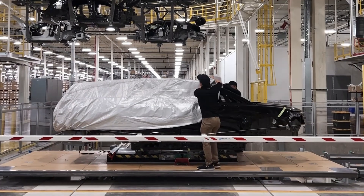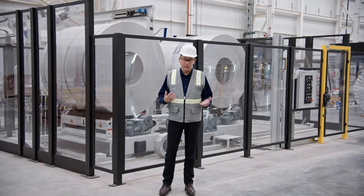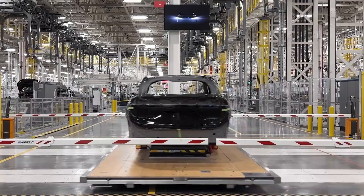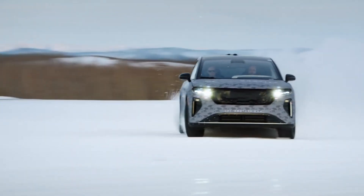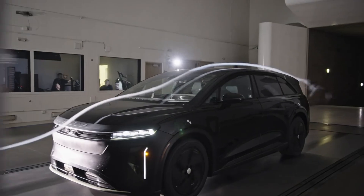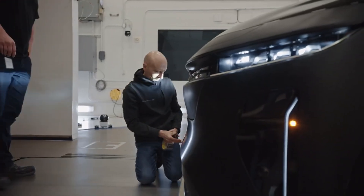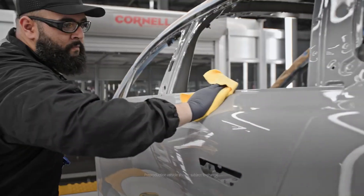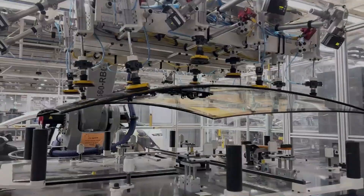The goal is to bring the best SUV in the world into production. We need to ready the vehicle and we need to ready the facility. All the most challenging things you can throw at a car in a cold environment, we've got in one place here. We are coming here to validate the aerodynamic performance of our Gravity. We are now vertically integrated, where we can do everything in-house here in Arizona.